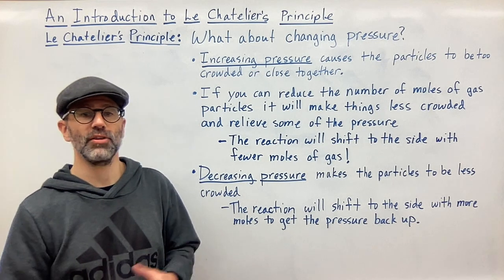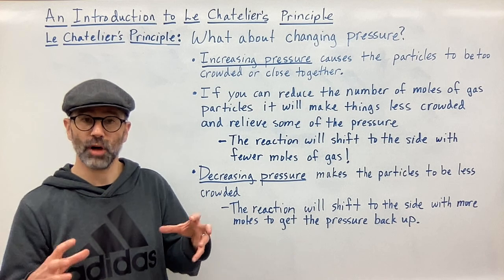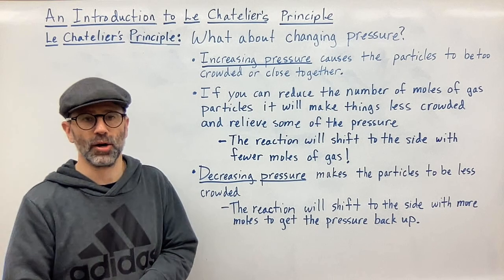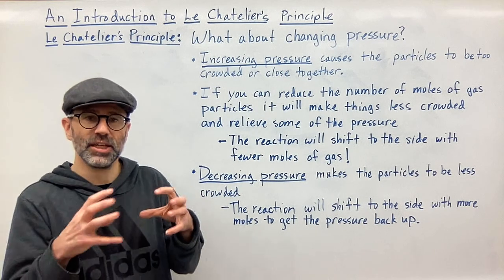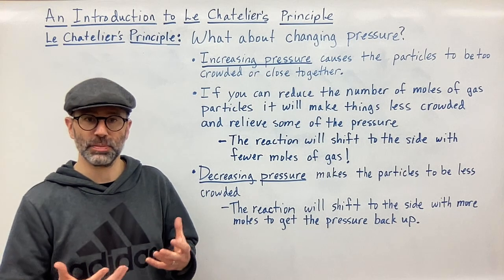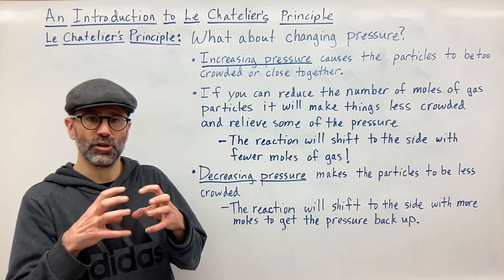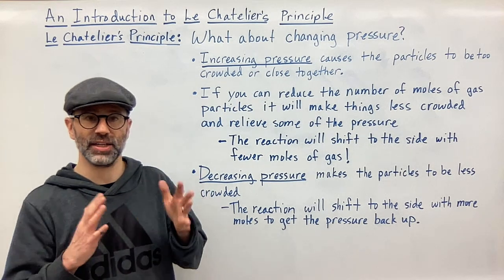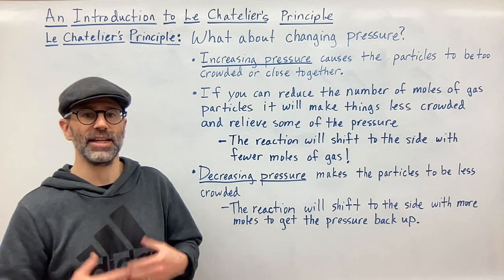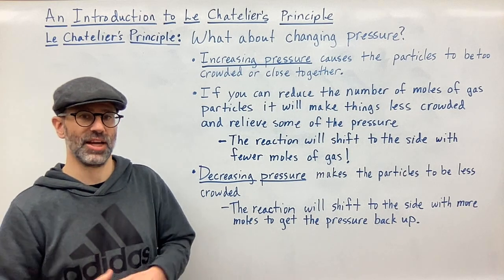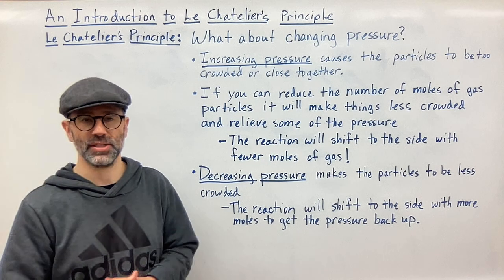The other way is to decrease the volume. You can shrink your vessel, keep the number of particles the same, but squeeze them closer together. That increases pressure as well because, again, a smaller space means the particles are going to hit the sides of the container more often, and therefore the force of those particles increases, and therefore pressure increases.